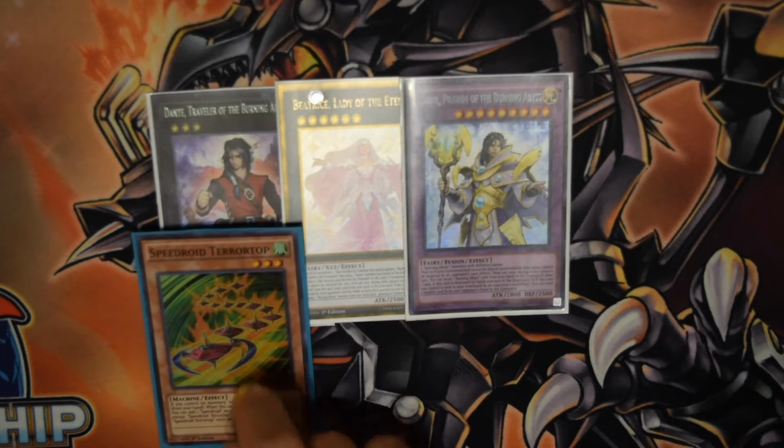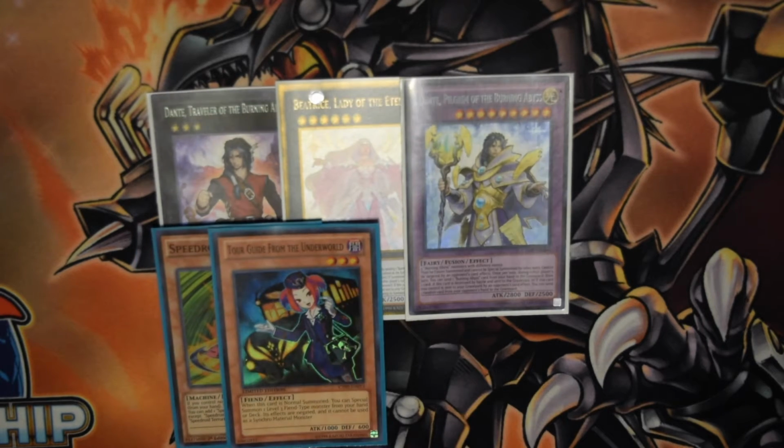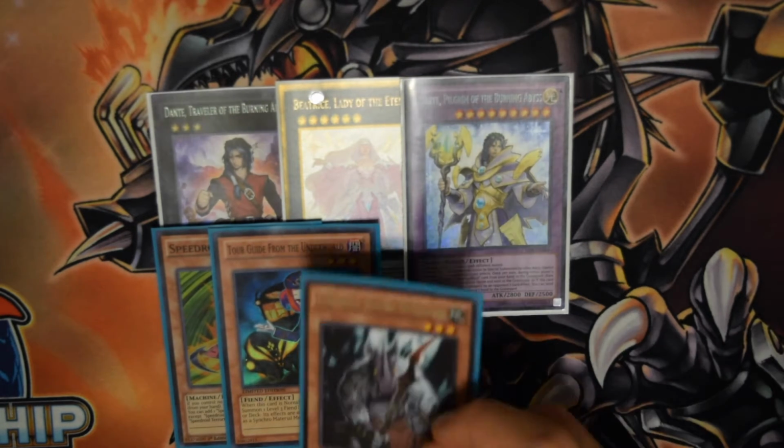But the deck is still able to do a lot of powerful things. It can play Speedrun Terratop, which is essentially just a free Dante. You just search Tech Tomborg, and then you don't waste your normal summon. It's really powerful. There's also a Tour Guide from the Underworld, which is just a +1, where you just get to summon Graph, and then from there you just summon free cards, and hopefully you mill something good, and then your board just becomes insane.